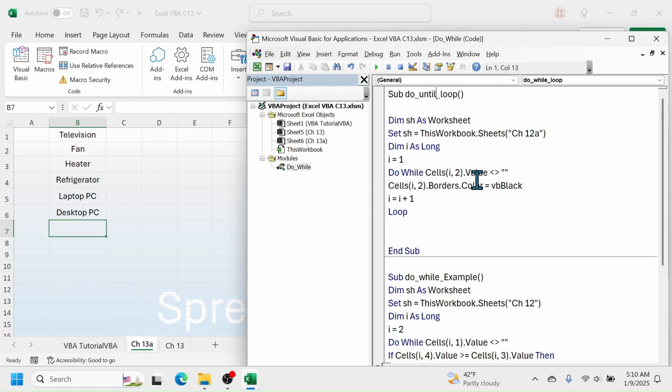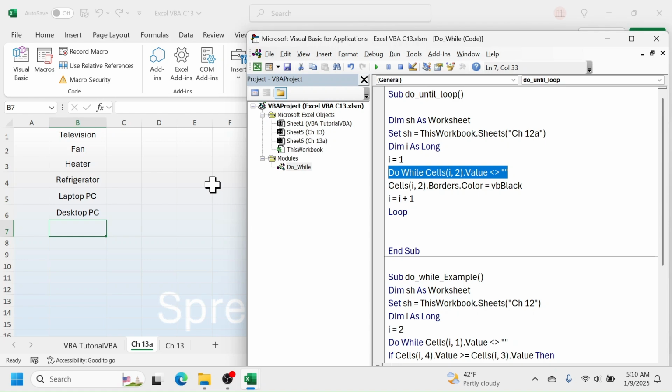Here in the condition of loop, the not equal to symbol is used. It means if the value in the cell is not equal to blank, then it will apply border.